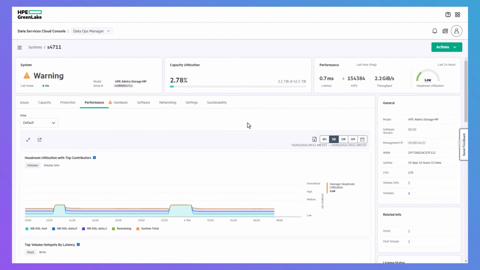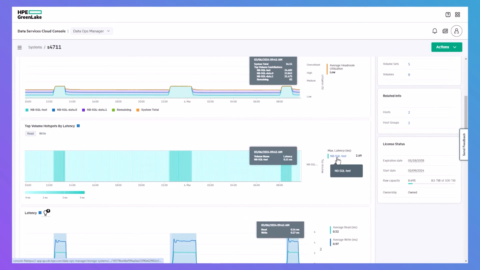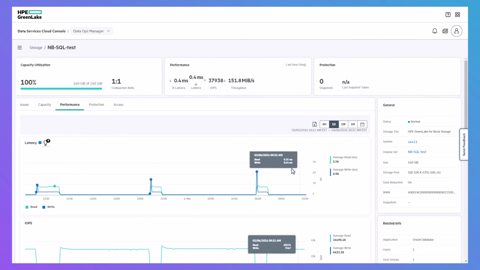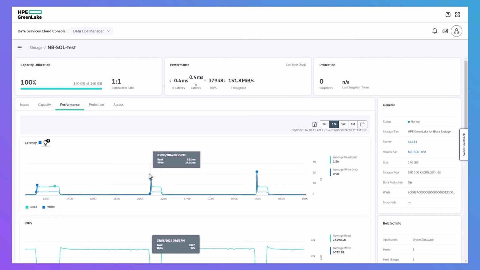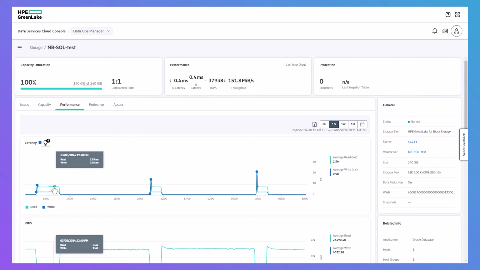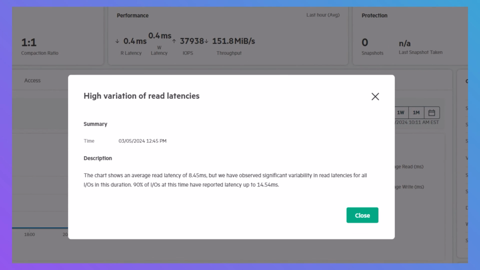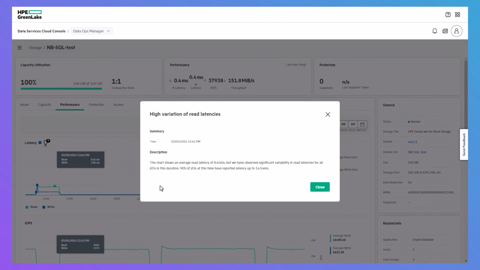Next, let's take a closer look at that volume that showed latency hotspots. This volume does display the same pattern of intermittent elevated throughput and I/O size, but you'll also notice some rather unusual dots on the latency graph. Clicking on a dot lets you drill down into a 5-minute interval. During this interval, the average read latency was just over 8 milliseconds, which is pretty high in and of itself, but there were occasional spikes that were much higher. This feature allows you to proactively check for possible issues and uncover insights that might otherwise be hidden from view.